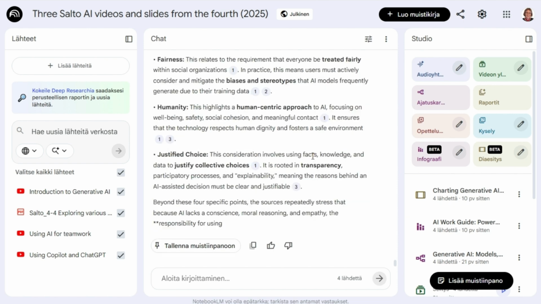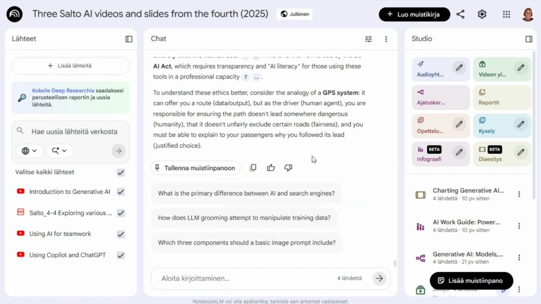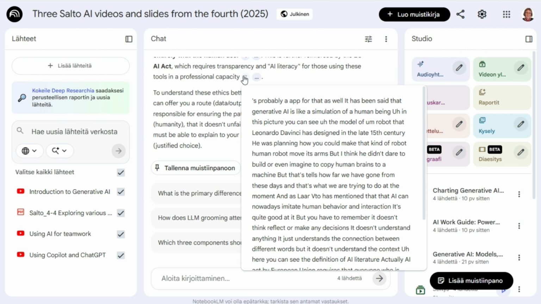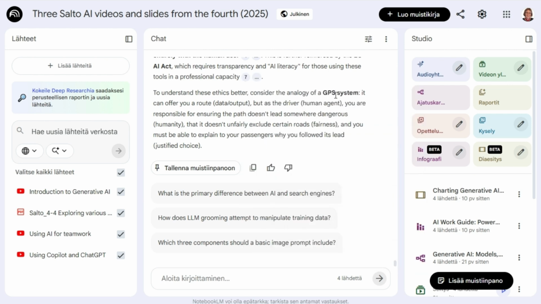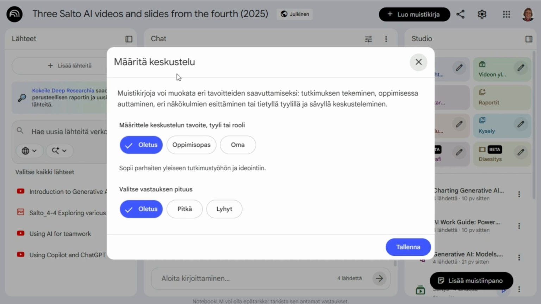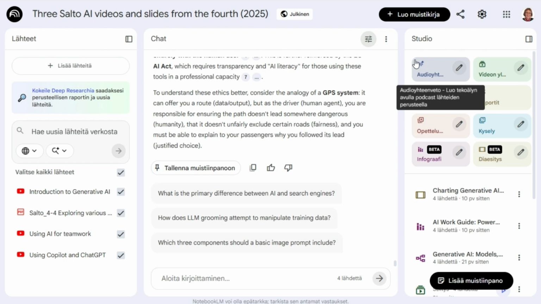So I can discuss with the text, and as you see, it will also give the sources where to find that information or where I can read more about it. I can also tell it how I want that chat to be. Do I want it to be a learning guide, or do I want the answers to be long or short? And then here I have the studio.